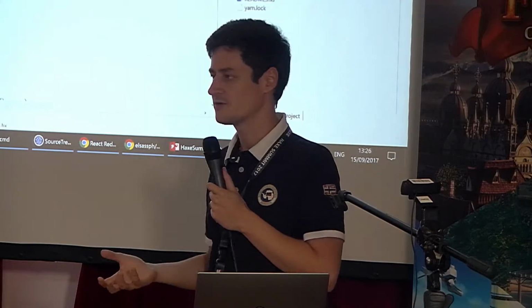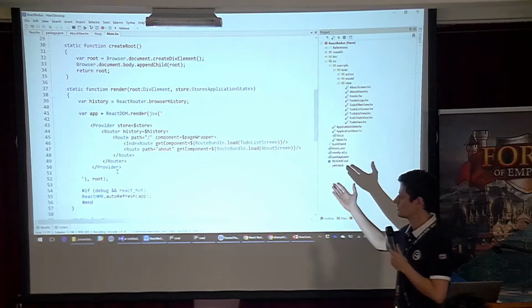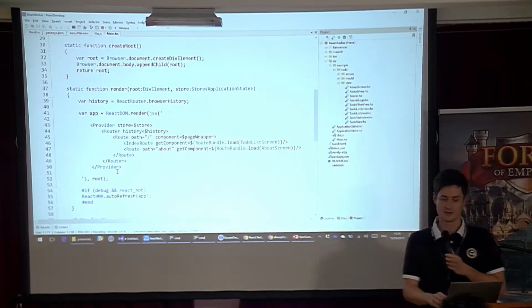They're provided as bundles. So here it's using a special bundle, which is the route bundle, which is returning a function, returning an API compatible asynchronous component for React Router, and that is going to trigger a split. So it's going to split the to-do list screen and the about screen.